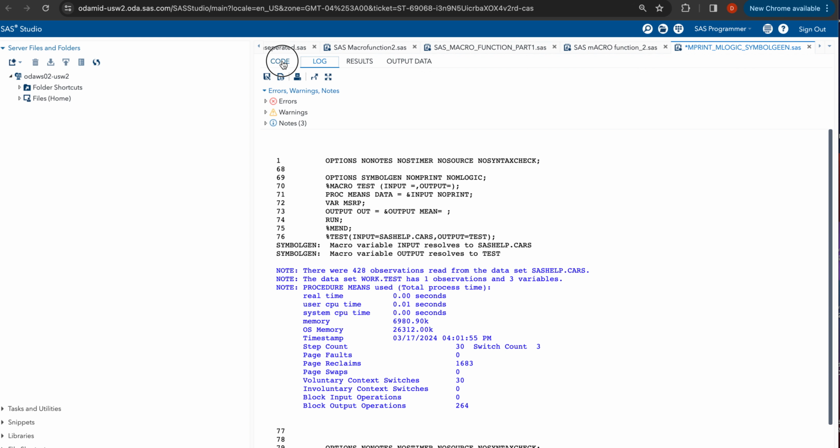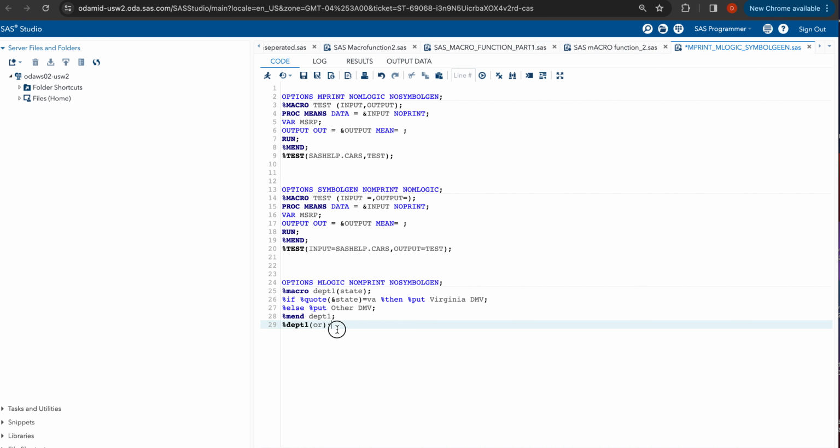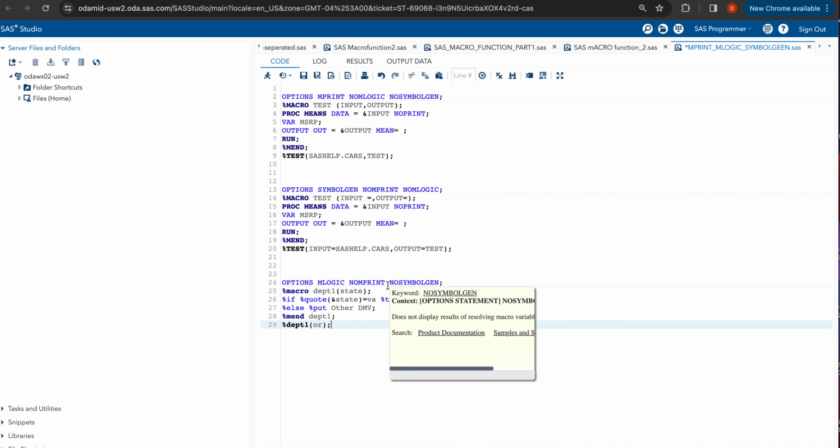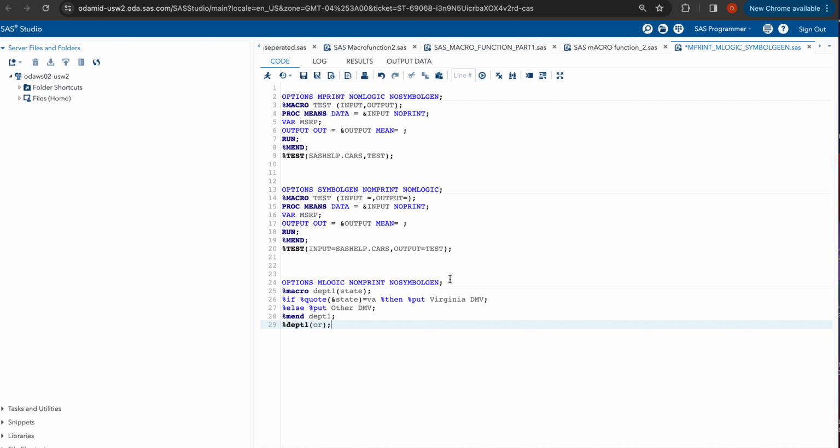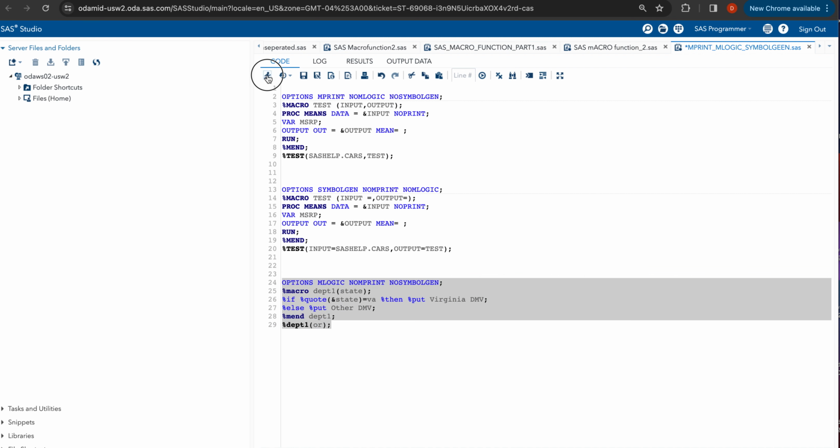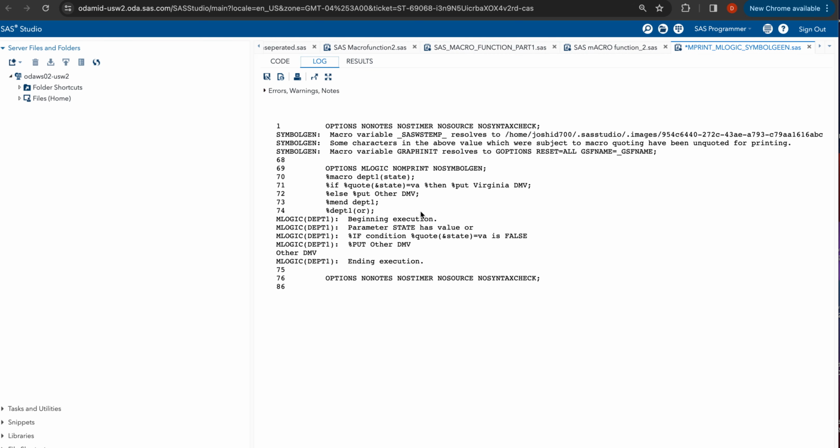Then next, the third one. Let me run this third set of the code. Option is MLOGIC, NOMPRINT, NOSYMBOLGEN. When we run the third set of the code, it displays the messages as shown in this window. The first one is starting MLOGIC, beginning execution.